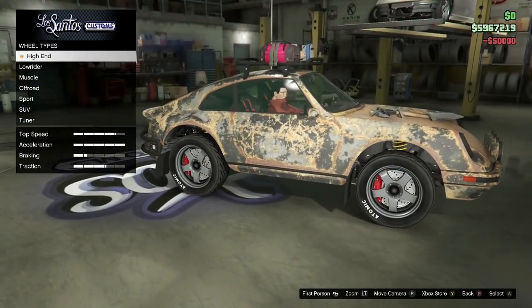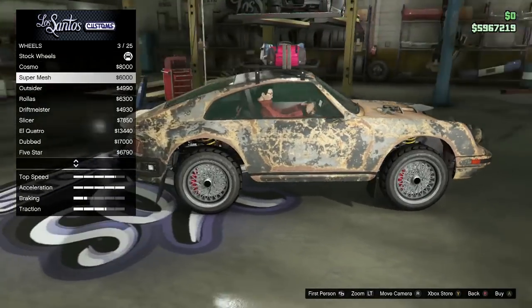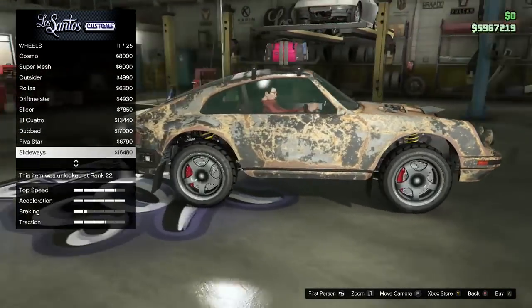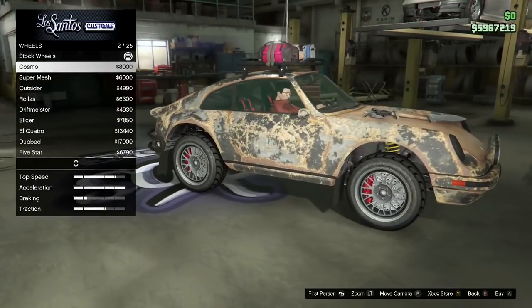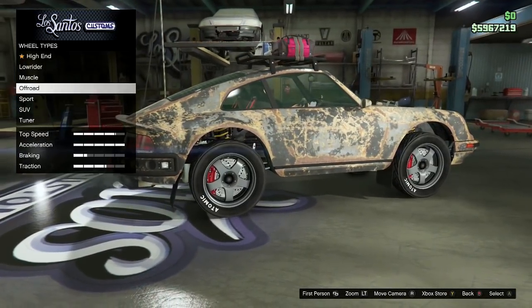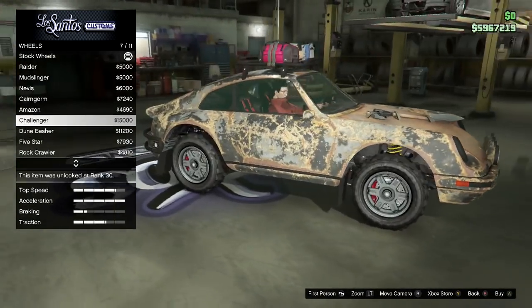Now, wheel type. This is where it's going to get a little bit preferential. This thing isn't going to drive. It's not going to drift, guys. So I'm just going to throw some tuners on there either way, even though it's the stickier of the compounds out there. It looks like it needs it. It looks like it's got a 4-inch lift in there. We're going to put the Mickey Thompsons on there. We're going to put the truck tires on there. See, they fit it. I don't know why they fit this car.